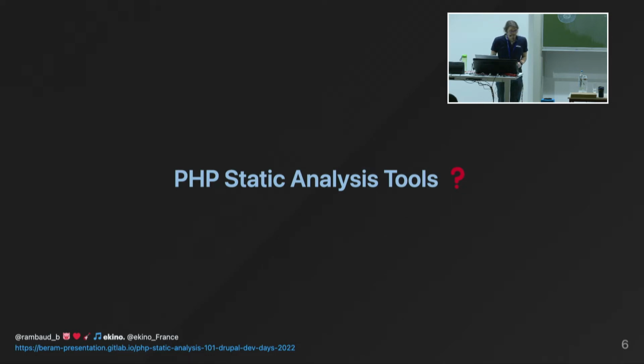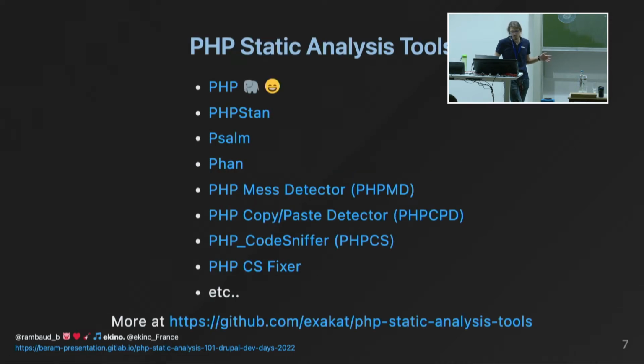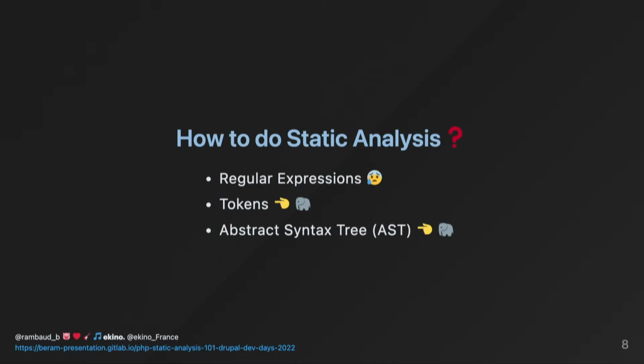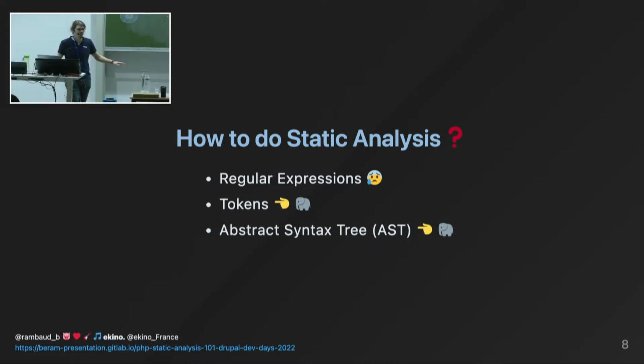I'm pretty sure you all know a lot of tools that already do some kind of this. PHP itself does it. We have PHP-L, but there are also PHPStan, Psalm, Phan, so there are a lot of them. And how do they work behind the scenes? Some of them at some point use regular expressions. I won't talk about this here because I don't like regular expressions, and honestly we have a hard limit with them. So we are going to talk about tokens and abstract syntax tree.